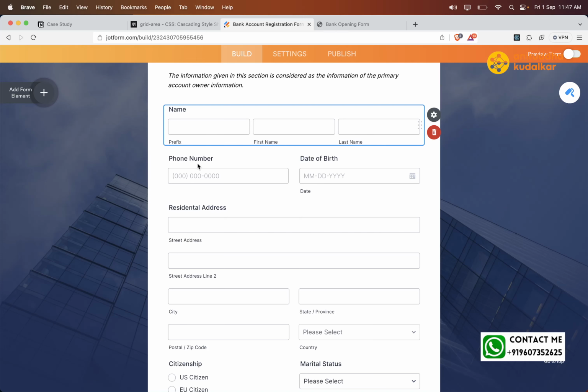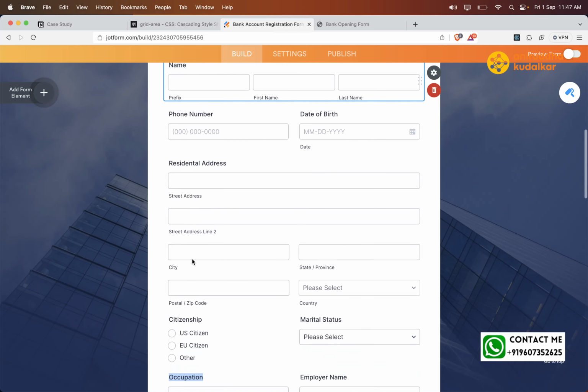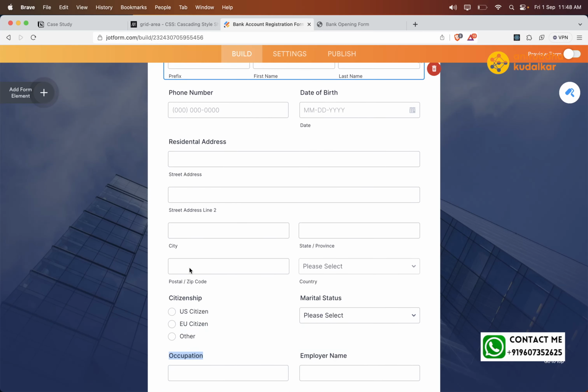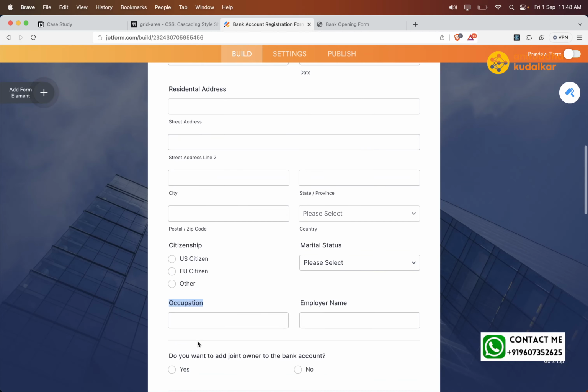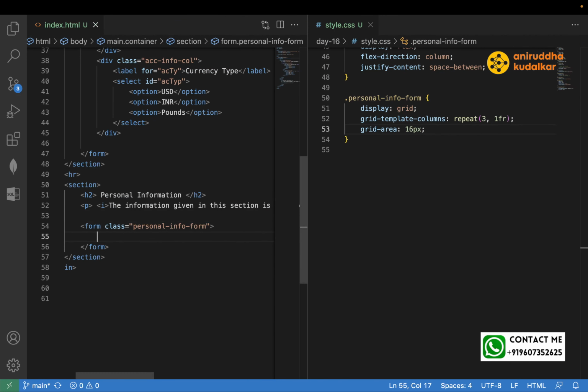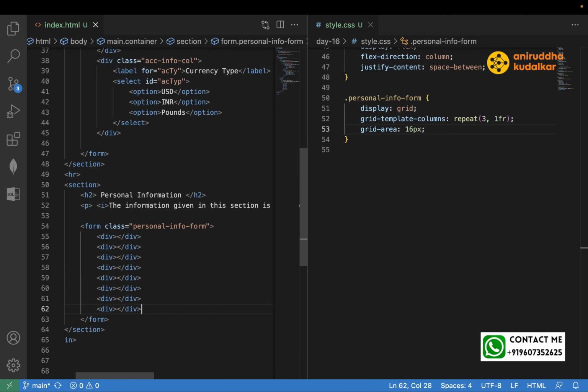Okay, 1, 2, 3, 4, 5, 6, 7, 8. Let's have 8 rows in the beginning. So div 8 times.